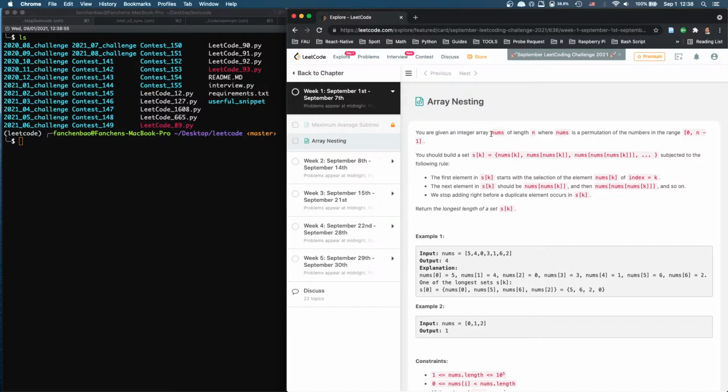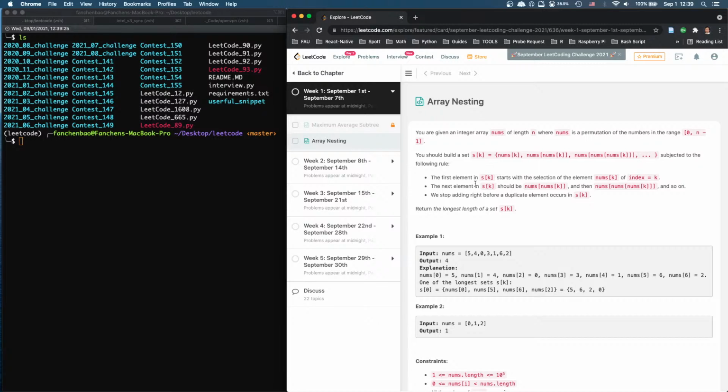You're given an integer array nums of length n, where nums is a permutation of the numbers from 0 to n minus 1. You should build a set S_k = {nums[k], nums[nums[k]], ...}. Hold on, nums[k] is a value, from 0 to n minus 1, subject to the following rule.